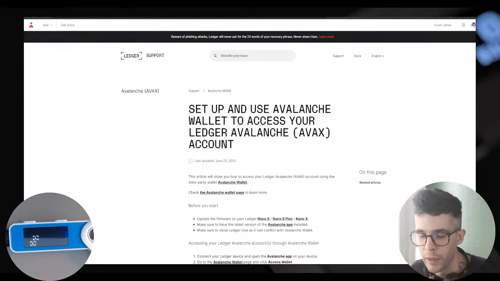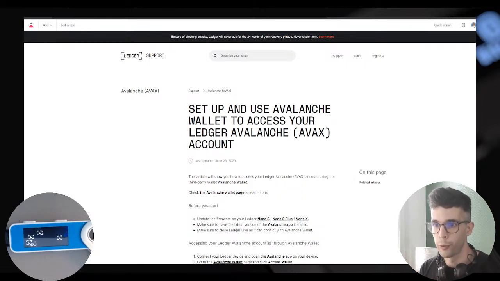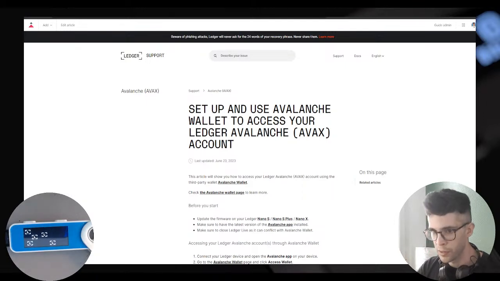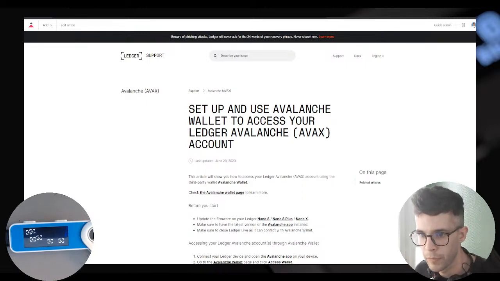Be careful with anyone asking for your 24-word recovery phrase, guys. To be clear, Ledger does not need it. We don't want it. We don't need it. And Ledger support does not need it to help you, right? If anyone is asking, and there are a lot of fake accounts that will say, hey, I'm from Ledger Live, you need to synchronize your account or whatever, and then they will ask you for your 24-word recovery phrase in an attempt to scam you.